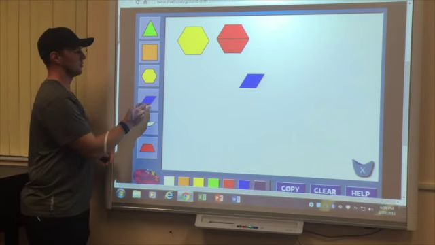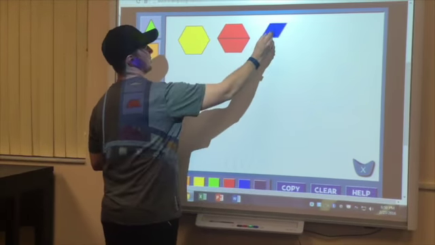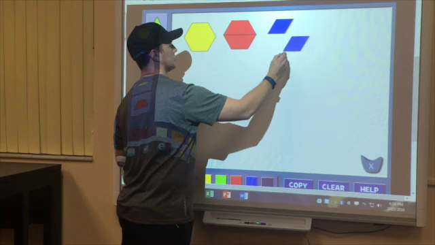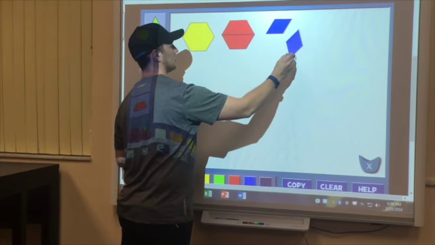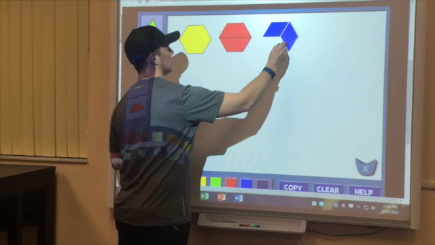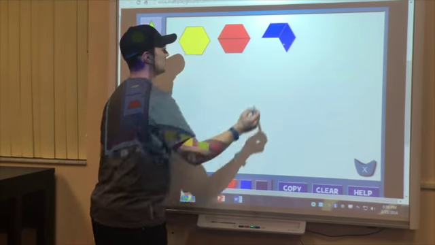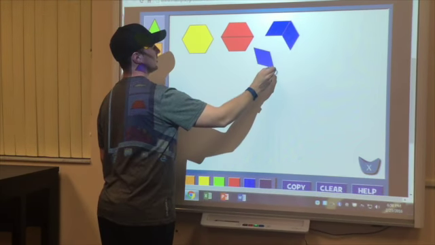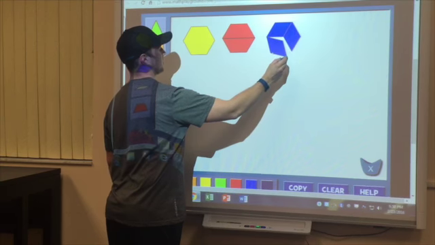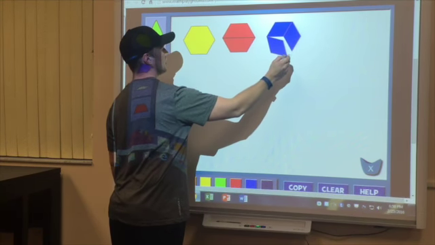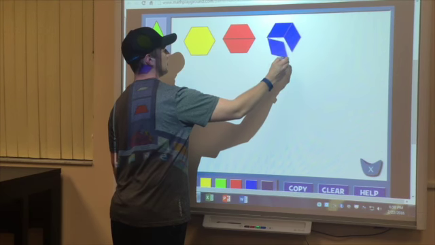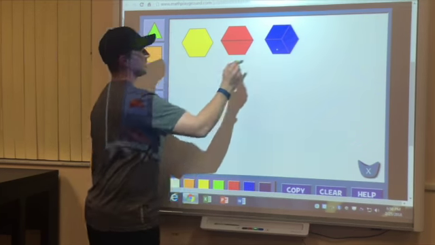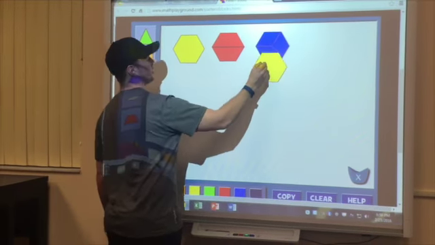One more example, we'll have 1 blue piece, 2 blue pieces, twist it around just a little bit, and then, as you may have guessed, we're going to take 1 more blue piece, twist it around, about 1 more turn, and now we have the same as we had before.